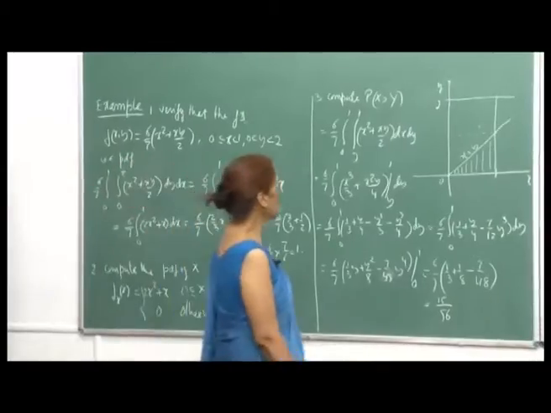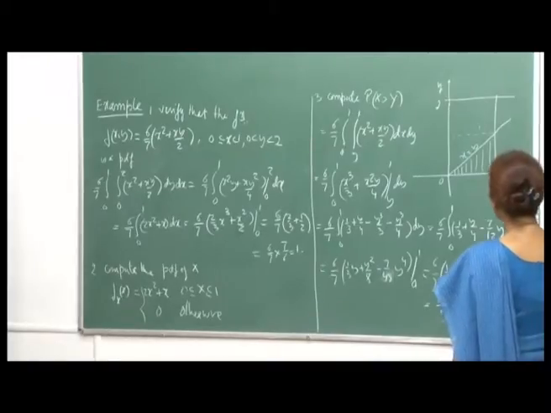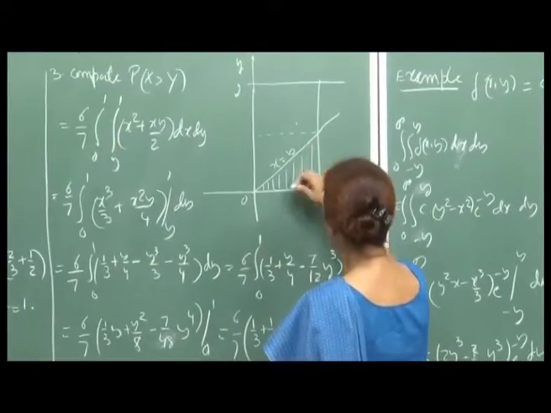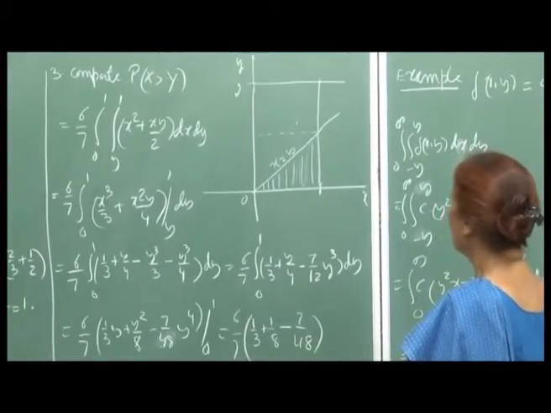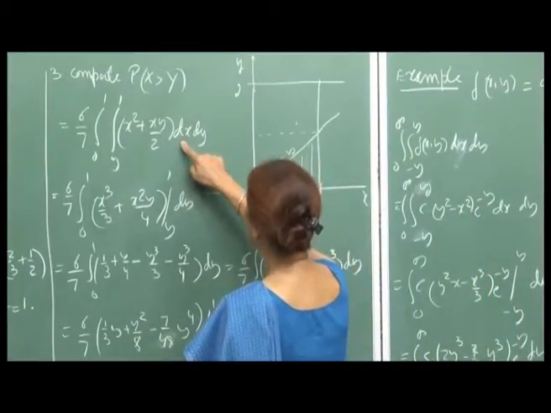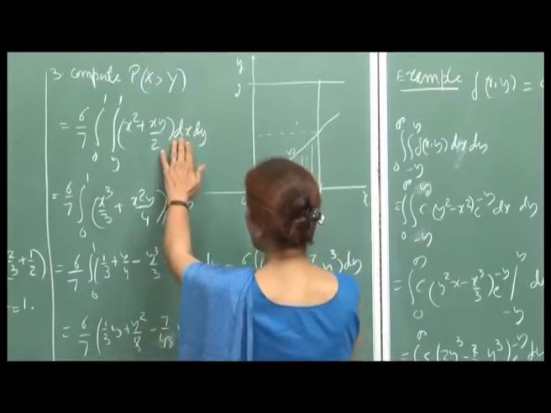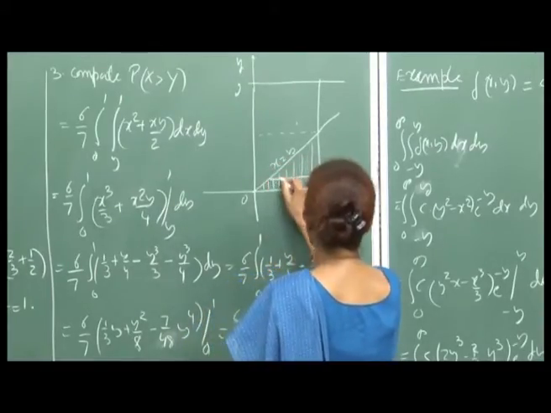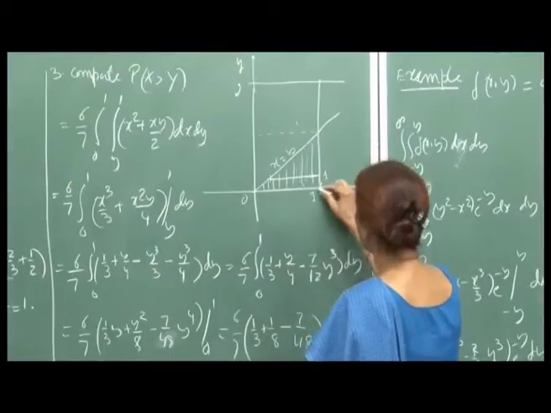Okay. Then you are asked to compute the probability that x is greater than y. I have written down this line, which represents x equal to y. This is the region over which you want to compute this probability, because you have to specify the event. If you are integrating with respect to x, then you fix your y, that means when I am integrating with respect to x, my x is varying and y is fixed. So when you fix a y in this region, how will your x vary? From y to 1, because this line represents 1 here.